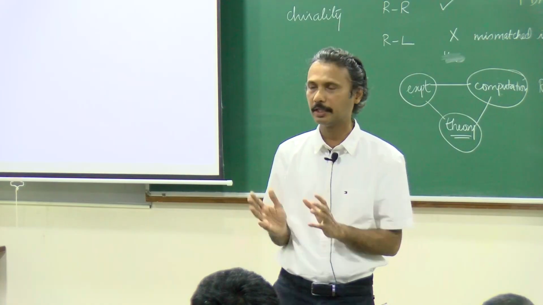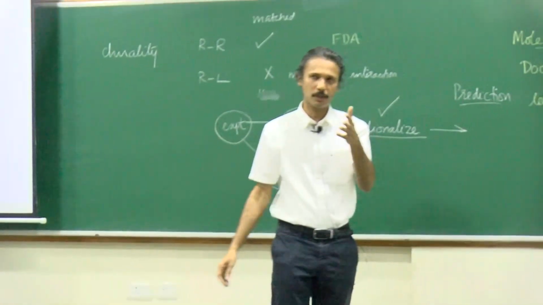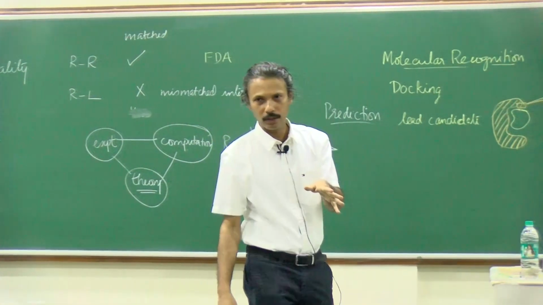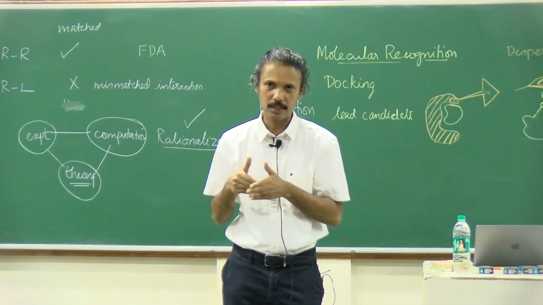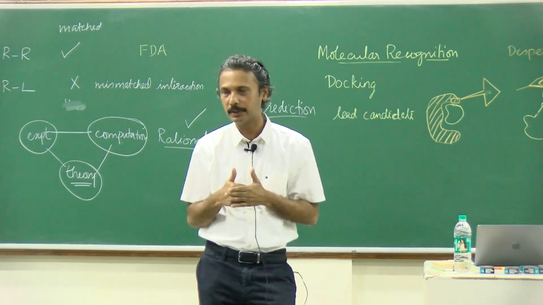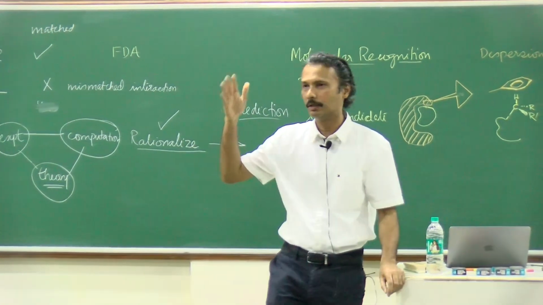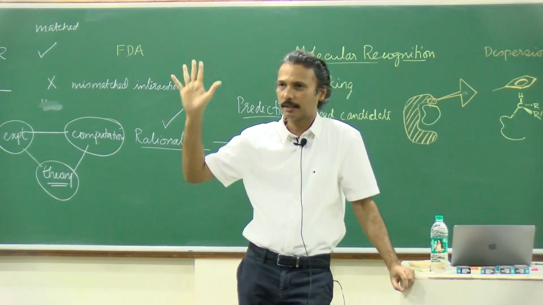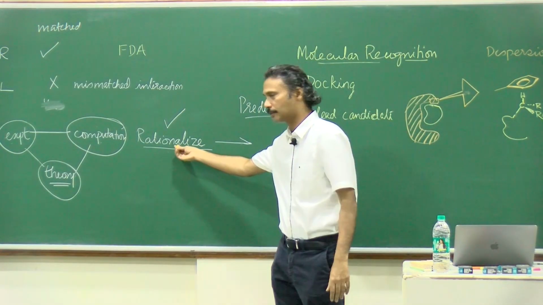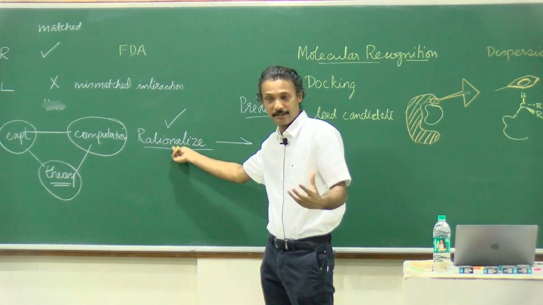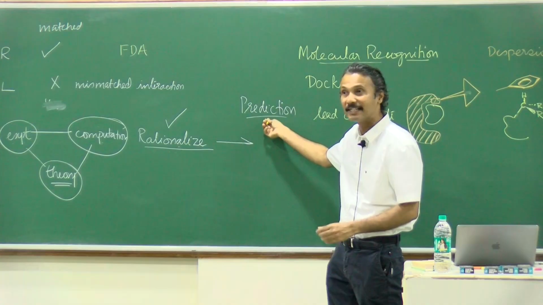I joined organic chemistry department, not doing any experiments, but doing computations with J. Chandrasekhar. Those who do liquid simulation would know TIP3P water model was a creation by my PhD advisor when he was with Bill Jorgensen as a postdoc. It's one of the very well cited paper, Jeffrey Madura and J. Chandrasekhar. And then J. Chandrasekhar kept on working as a postdoc with Paul Schleyer, who is another pioneering computational chemist. So I have inherited that tradition of you can rationalize, you get excited because you know why reactions, why the product distribution is the way it got distributed, and I wanted to also use prediction ahead of experiments.